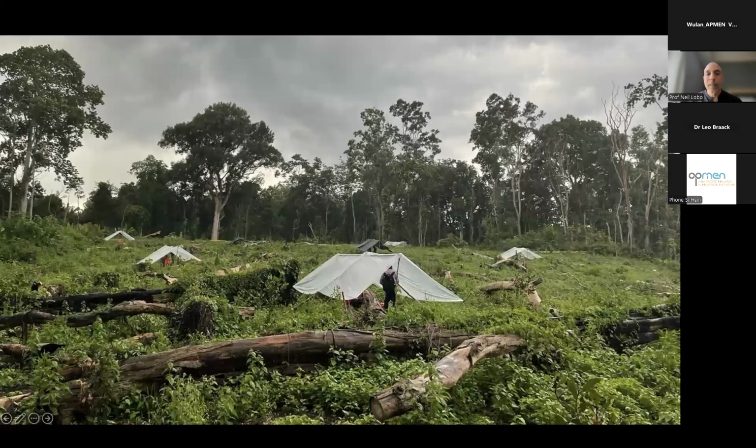So this is the area where we evaluated this package of interventions. As you can see, it's in an area that's very close to a forest. Each of these tents had a different intervention in it, and one of them had all of them in it. And we rotated this, it's called a Latin square, because we wanted to demonstrate and measure how much mosquito landing we could reduce. So we had one with nothing, each one of them had one intervention, and one of them had all. And that black tent way in the center is where I slept. The core team all slept there, actually. And this is what we found.